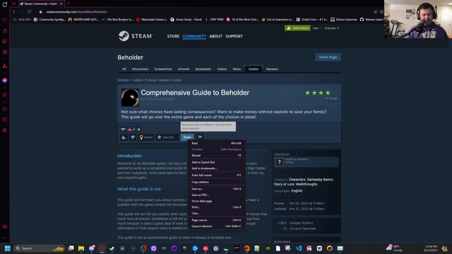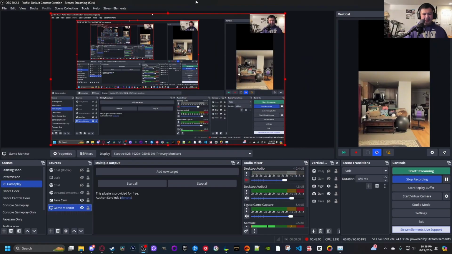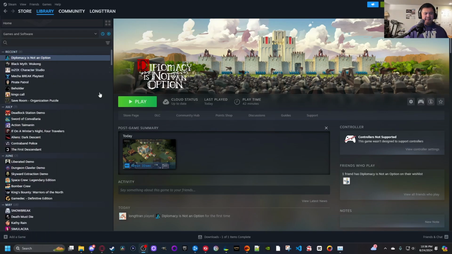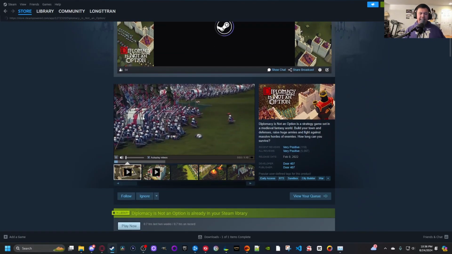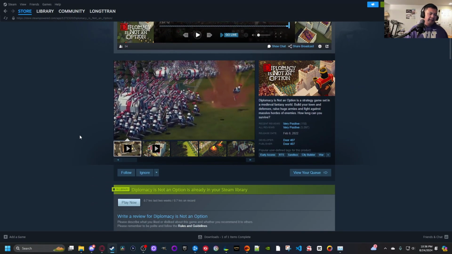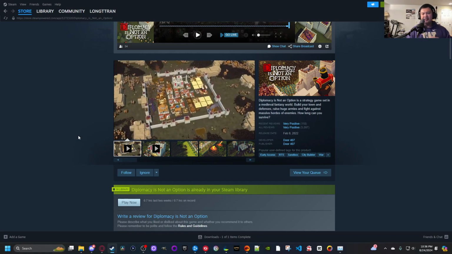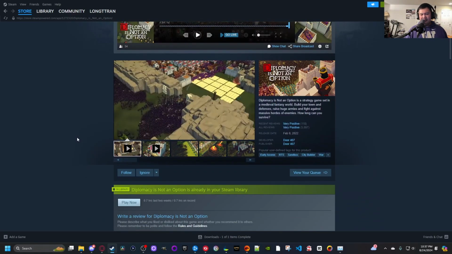Alright, so ladies and gentlemen, that was quite interesting. Diplomacy is Not an Option. It's an alright game. I mean, if I look at the Steam reviews, I think it's gonna take a while for me to get used to. But I'm not deterred from the challenge per se. I'm just kind of like, dang, I just had a dumb brain again.